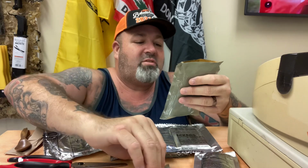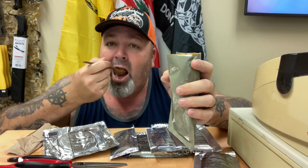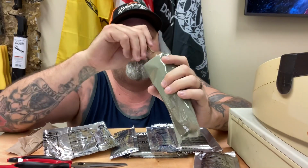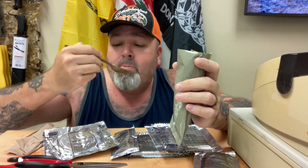All right, this is our beans with tomato sauce. Now this one looks funkier. Smells pretty good. It looks bad. But this is a fair amount. I don't know how much is in this. I would guess 8 ounces, half a pound. Like, it's pretty weighty. Again, that is not bad. I like beans in general. It almost tastes like a Mexican side dish / Chef Boyardee something. It really is not bad, guys. Again, something I would happily eat.